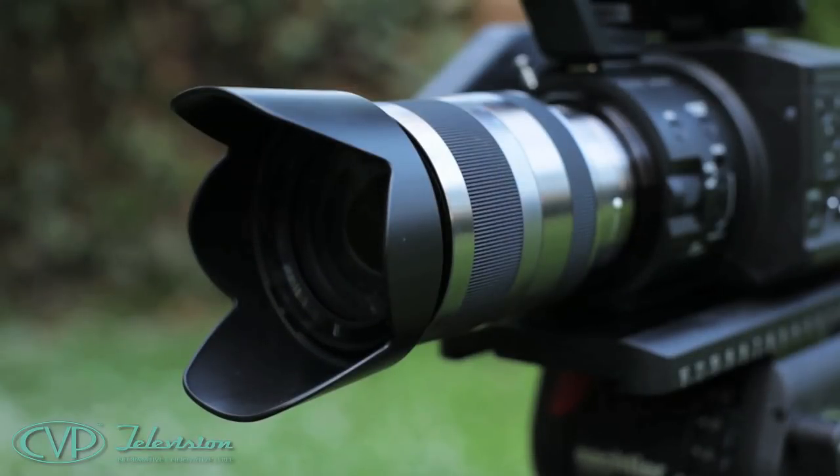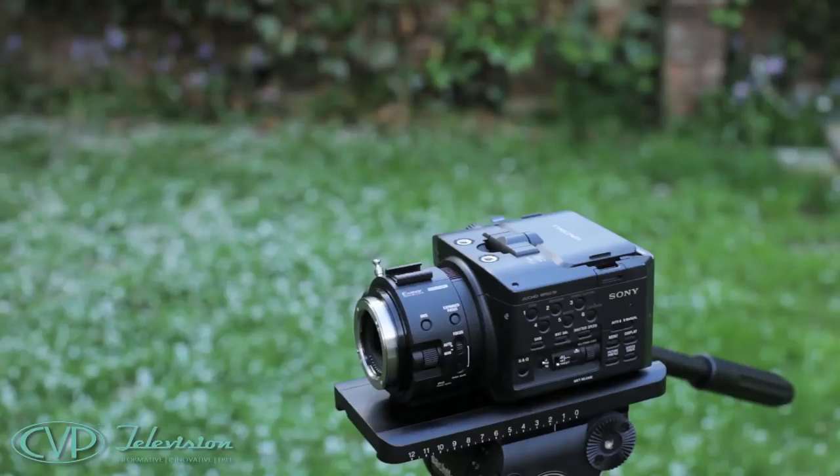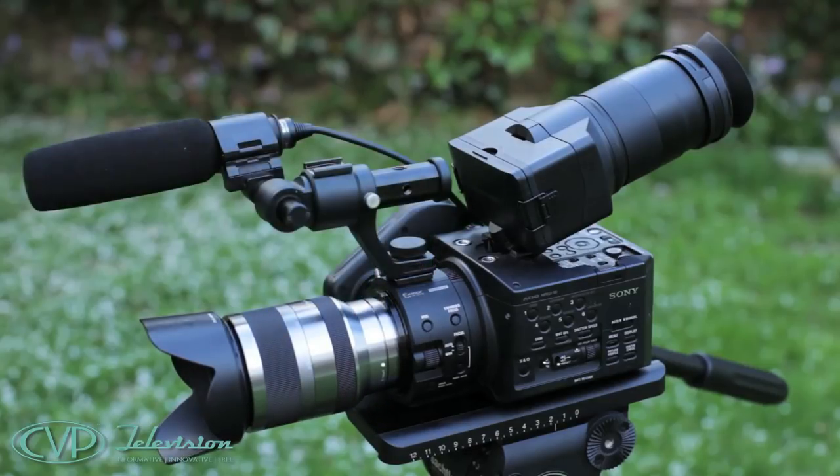The Sony 18-200mm lens supplied with the K version of the FS100 is f3.5 to f6.3 and is, in reality, quite a slow lens. But it is relatively inexpensive and is really quite versatile, and the FS100 is so sensitive that it more than compensates for the slowness of the lens. With that big sensor, it's surprisingly easy to achieve nice shallow depth of field. If you're buying this camera, it's well worth going for the K version. You can also go for PL mount lenses such as a Zeiss with an MTF adapter, and Berger are producing a mount allowing you to use EF lenses while maintaining control of the electronics and aperture.